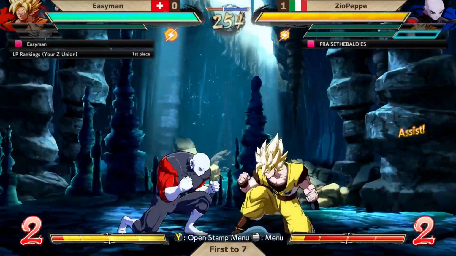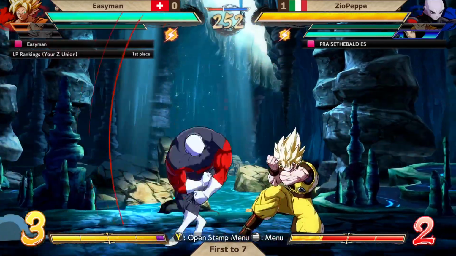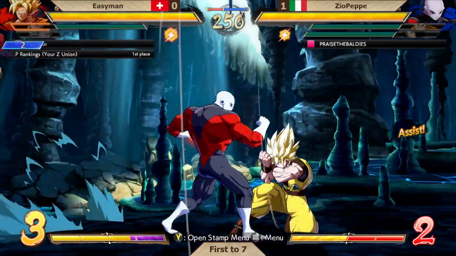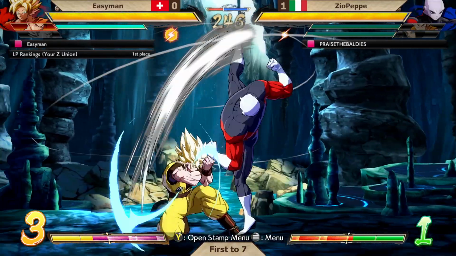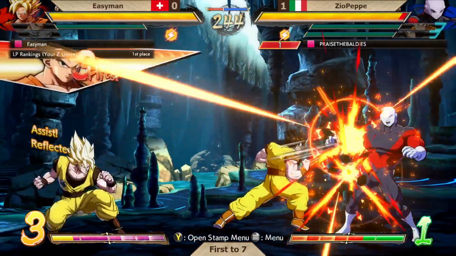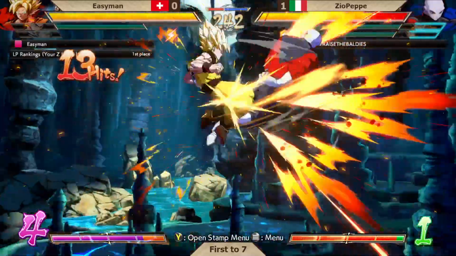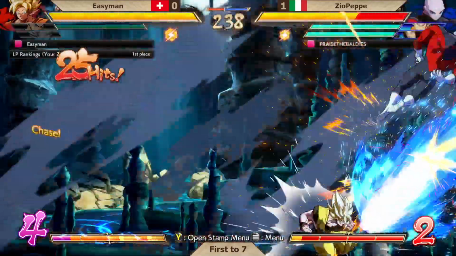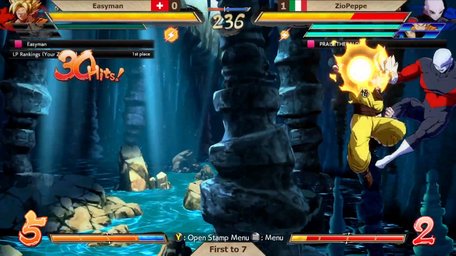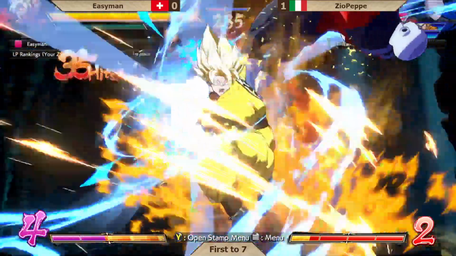Jiren, of course, many counters, many full screen pressures, tools as well. There we go. He's trying to pressure him, keep pressuring. Easyman still respectful, went for the reflect into a punish. And that is what we want to see from Easyman, finally getting a clean hit in this game number two. And Jiren taking quite a beating here.